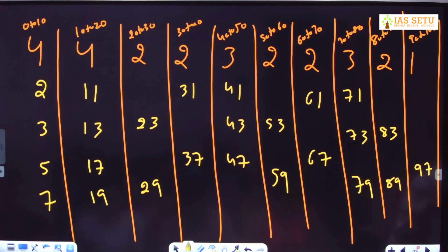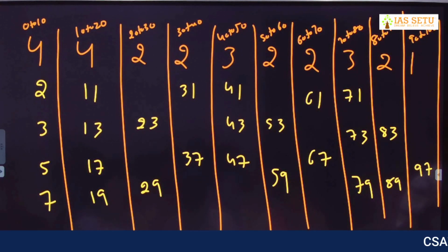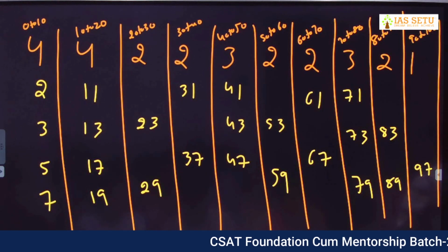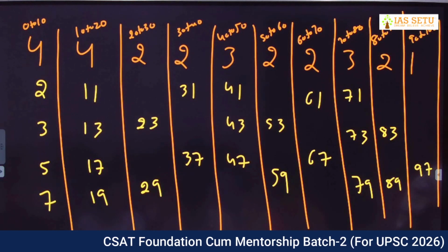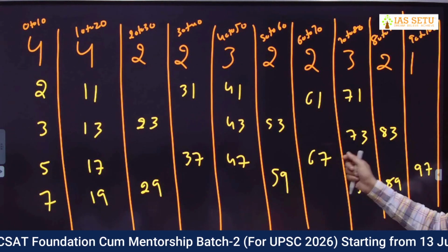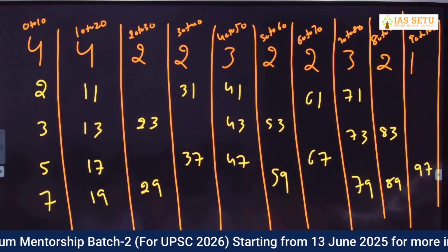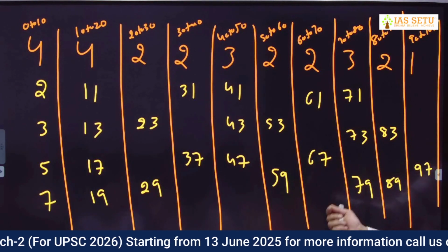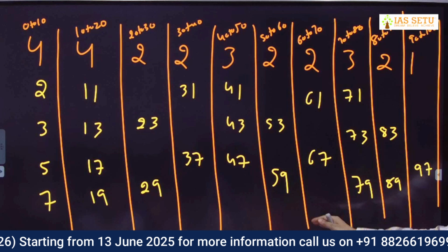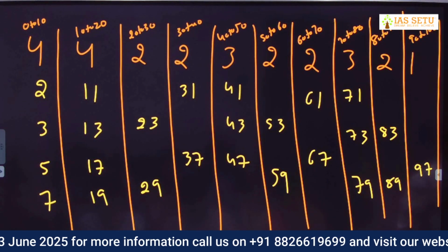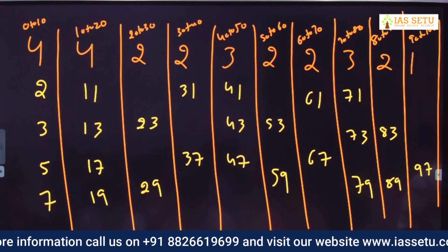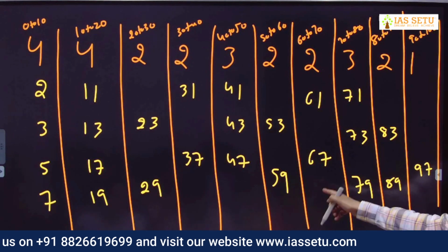Then there is one more problem I have seen in students. Many students do overlapping. What they should cram, they are understanding, and what they should understand, they are cramming. That is even more dangerous. Like here, the prime number concept they cram, and this table they try to understand. You don't have to understand this, you have to cram. The table from 2 to 20, no need to understand, just cram it up. This table also you have to cram.